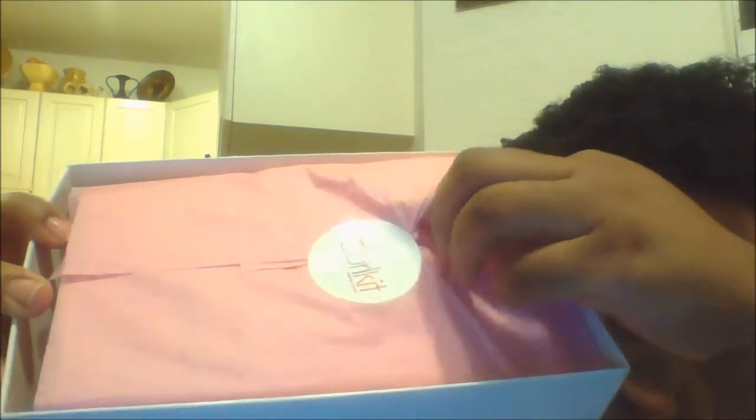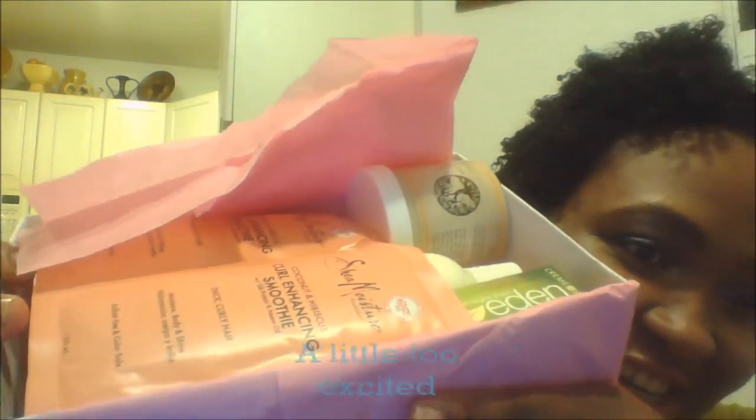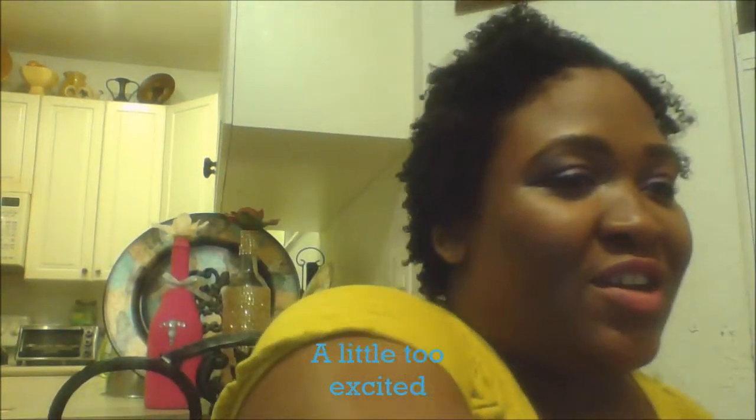And they have the Cream of Nature. We already got the Cream of Nature stuff before. They're pretty good. Already tried it, they're pretty good. So, here comes the good stuff. The Curlkit seal. And here I am, I'm gonna rip it. And here are all the goodies inside. Look at that, guys. All those goodies. Okay. So here we go.